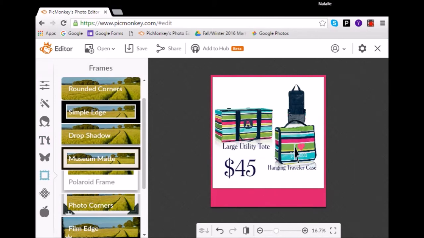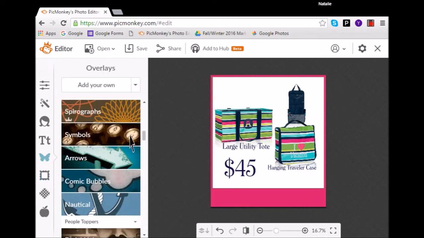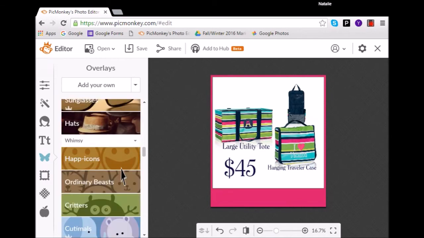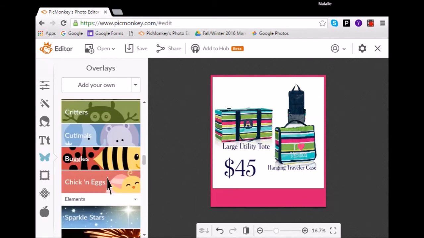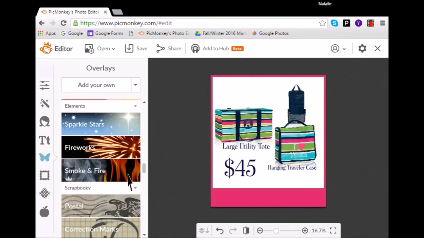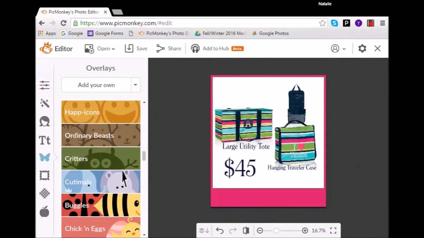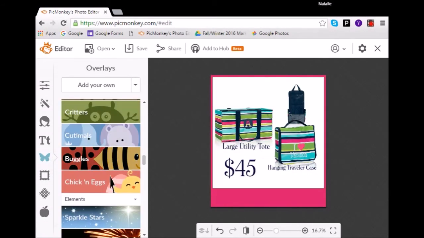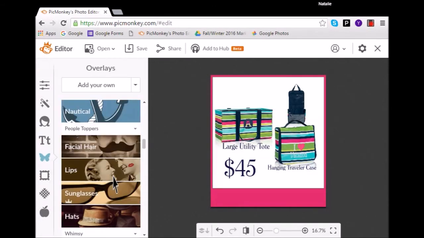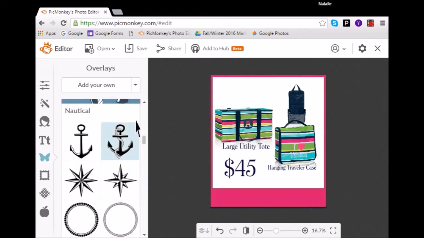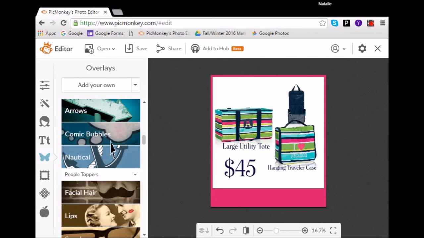If you wanted to keep it like this, then you could, but we're going to jazz it up just a little more. I know there are these overlays. So if you want your graphics to have a specific signature to your business, you can come over here and get these overlays and pick out something. If you wanted a little critter, a little star, a happy face, anything like this, you can pick whichever one you want.